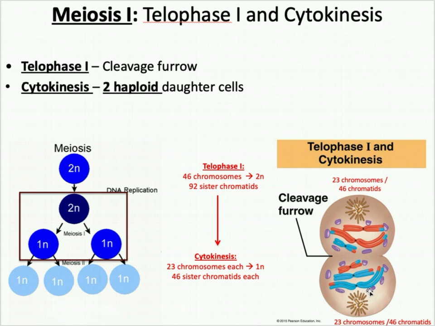And then telophase 1 is going to be pretty much the same as prophase 1, where the nuclear envelope will start to reappear, come back. Your nucleolus, even though you don't see it, will start to reappear. Your chromosomes will start to uncondense back into chromatin. And then we're going to undergo cytokinesis, where this cleavage furrow is going to finish, and we'll have that contractile ring of microfilaments to separate these two cells.